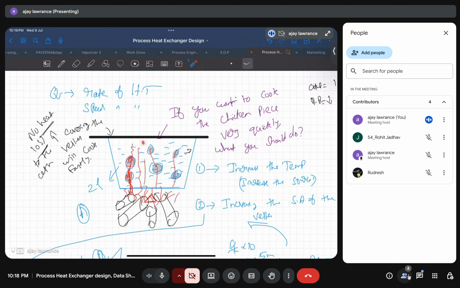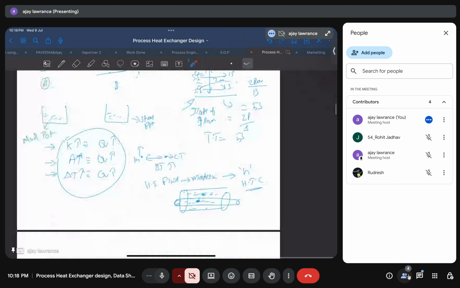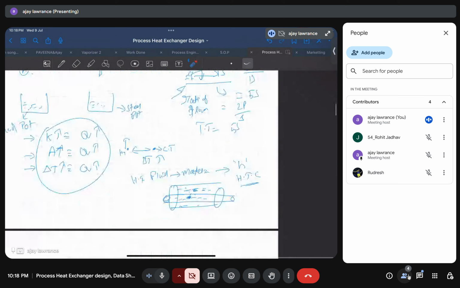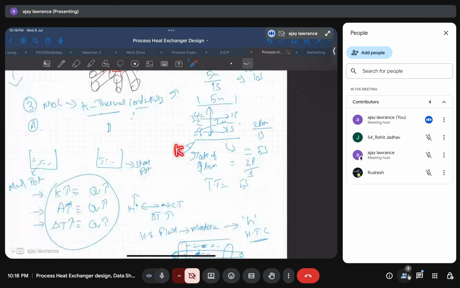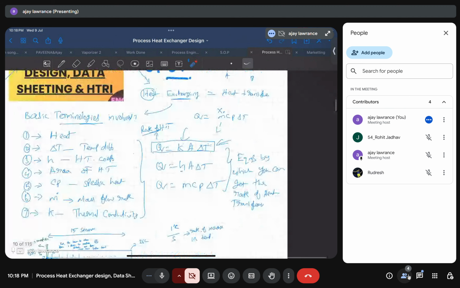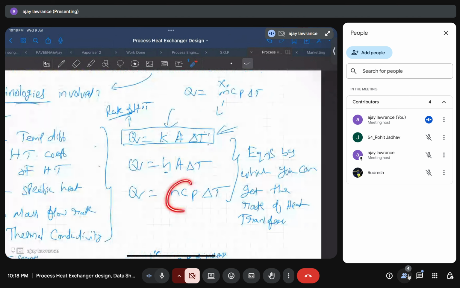So having calculated all these things, we have one particular common constant term based on the temperature, and that is called the heat transfer coefficient. We'll see the definition one by one. So instead of the thermal conductivity, we are using the heat transfer coefficient here. And m Cp delta T is nothing but mass flow rate, and Cp is specific heat capacity. We will see one by one what is what. Okay, right. Now let me tell you.